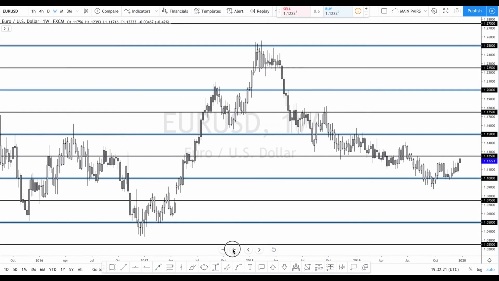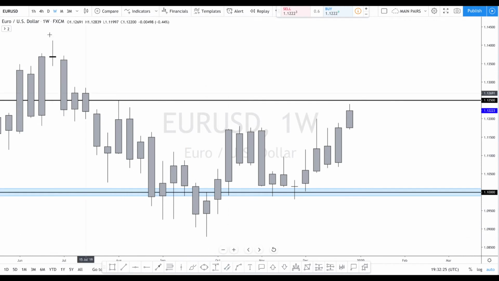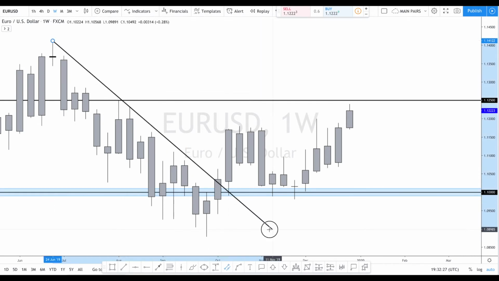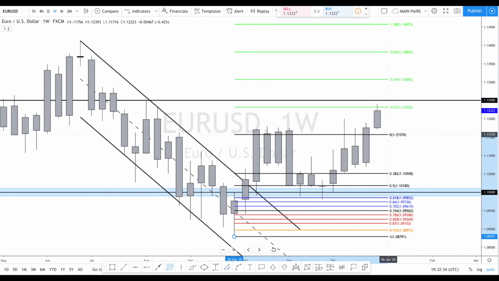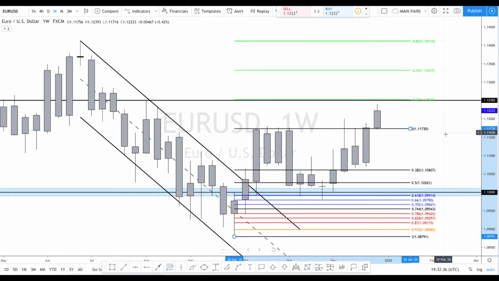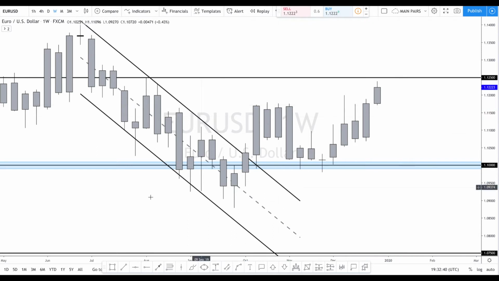When you zoom down into your weekly chart, as we've already gone over this, we've seen that break in structure, which lets us know we're now looking for euro to go higher. So that's your significant low. That's your significant high. And we're looking at euro to hit 1.12500.